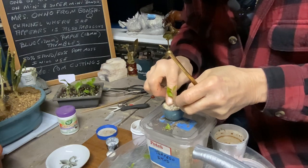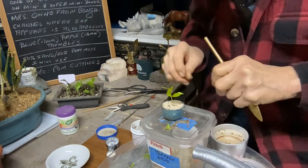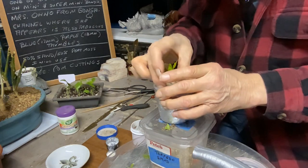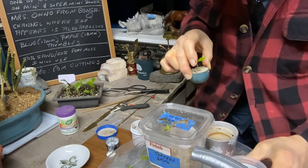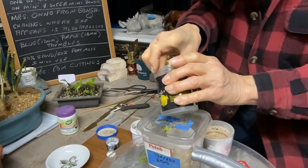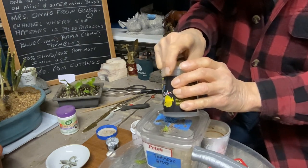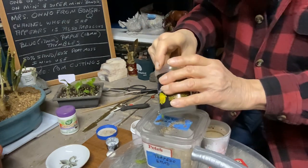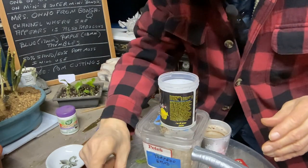Now these I'm gonna have to be vigilant with, and really keep an eyeball on them and see what happens. And I'll let you know one way or the other. This one's too narrow. I'll just put this in like this. Submerse it so it gets all full of water. There we go. That one came out nice.